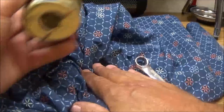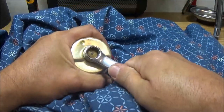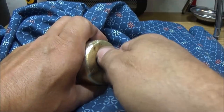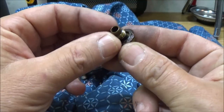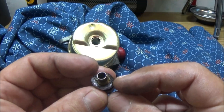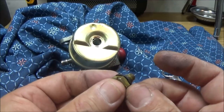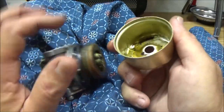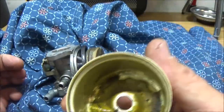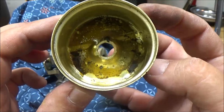Okay, this is just one of my old hospital gowns I use for a rag. I know there's going to be a little bit of fuel come out of here. This is just a half inch wrench. That's pretty tight. Shouldn't be that tight. I don't know why I tightened it that tight. Looks like this gasket here, well, though it wasn't leaking, I'll probably have to clean it up a little bit and make sure. I don't think it's going to leak, but any water. Don't see any water in it.